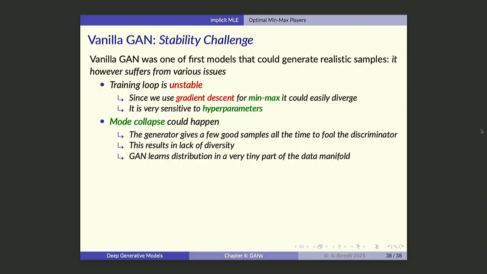This means that your whole training is going to converge, but once you use that generator, it's going to give you just a few samples, right? All the time. It's not diverse enough. If you're really sampling from the cat image domain, you really want different cats, right? But it's going to give you just a few cat images, right? So this is one issue. So you're going to lack diversity.